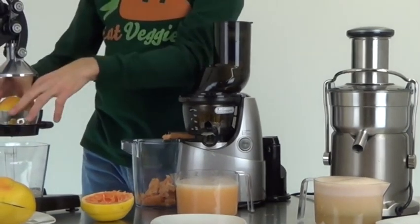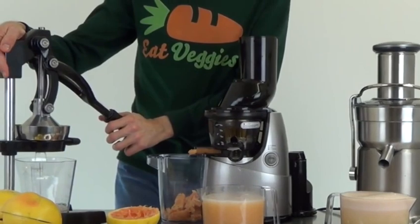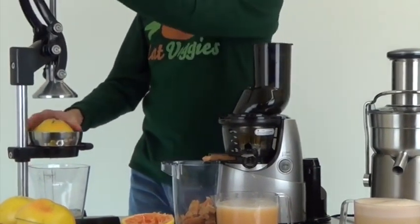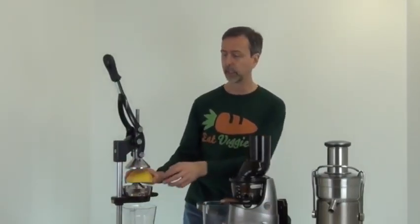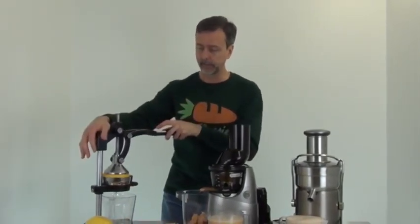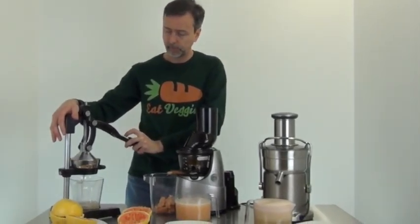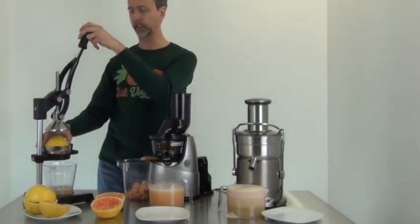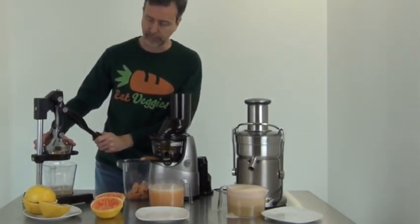You can also turn it a little bit and then press again to get out the most juice. That'll also help. You'll definitely see the yield with this juicer is going to be a lot less. As I mentioned, the flavor will be much more intense and sweeter because you're not juicing the inner skin. You can go slowly, you can go quickly and bring it all the way down. And as I mentioned, you can actually turn it a little bit inside the reamer to be able to squeeze it again and get a little more juice.